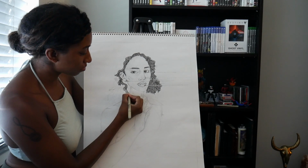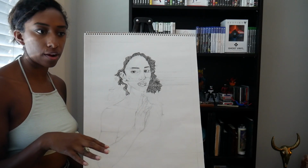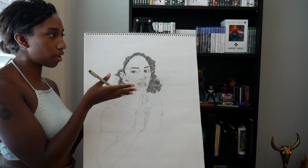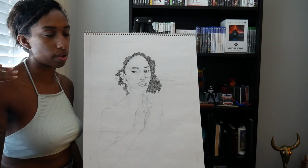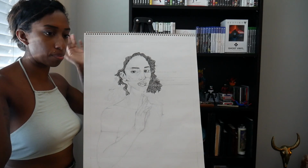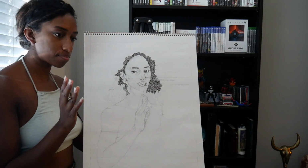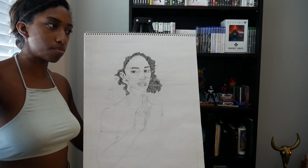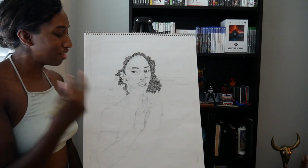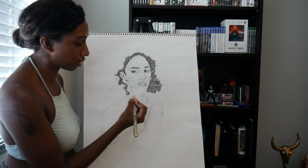I was saying that ever since then, I try to not just depict one type of curly hair, but to show all different types. So this one's more of a twisty style. It kind of looks like what I do when I'm doing a twist out. And then I use the stipples to show more of the 4C type, afro type hair. And then I'll do the wavy lines for the big curls like I have, but in a different style. Because even with my hair, with any curly hair, it looks a little different every day. And I wanted to show that too.